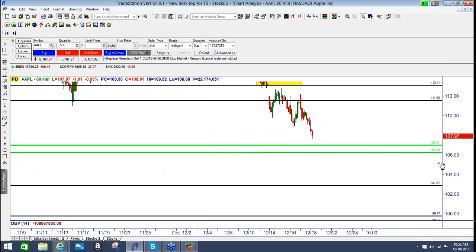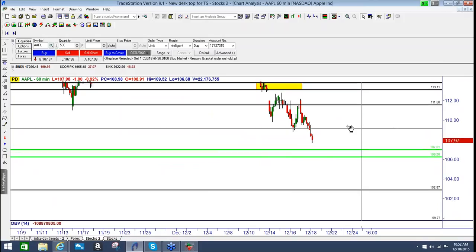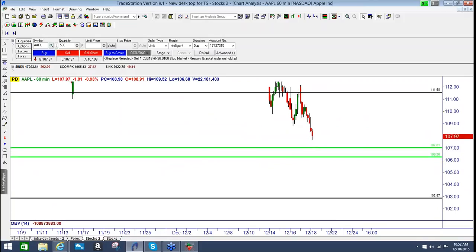It's these two green lines, 107.01 for the entry, 106.26 for the stop. If you want to take a stock setup, great. But we were really looking to either do a spread or just buy long calls. So we'll see. And then we got a little short setup right there. Yeah, I can widen this out. Hold on.